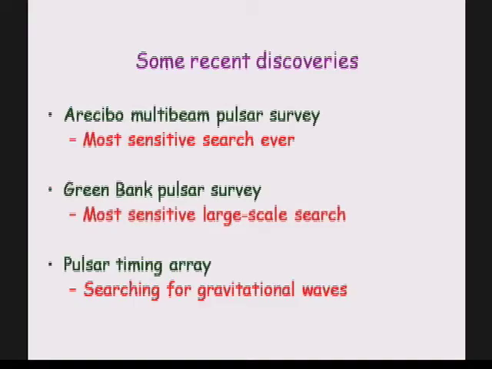Okay, so I'm just going to discuss 3 projects that we're currently doing with pulsars. Okay, the first one is a survey with Arecibo. This is this telescope in Puerto Rico. The second one is a survey with Green Bank. And the last one is a project called the Pulsar Timing Array, where we're using an array of pulsars in the sky to do some pretty neat stuff with Einstein's theory of general relativity.